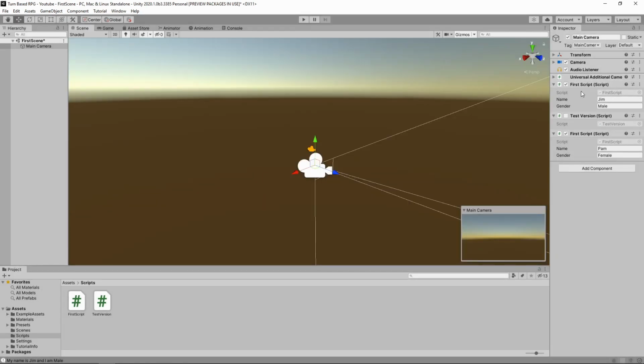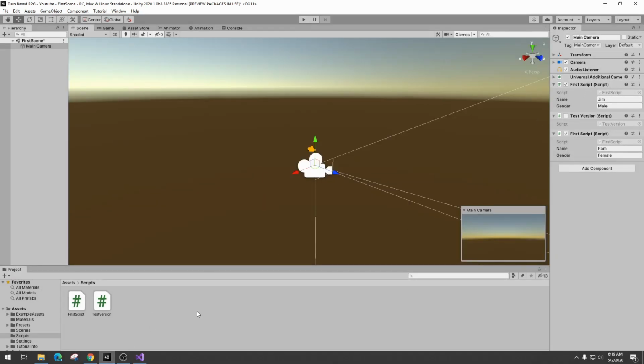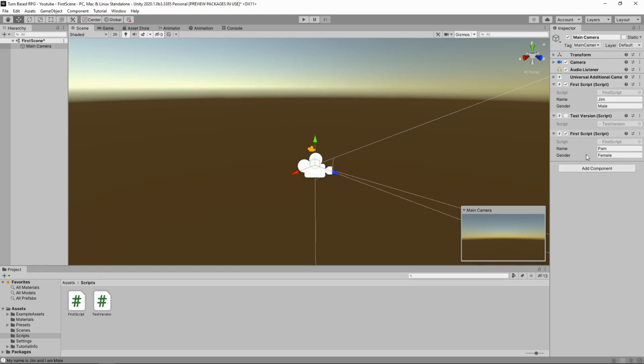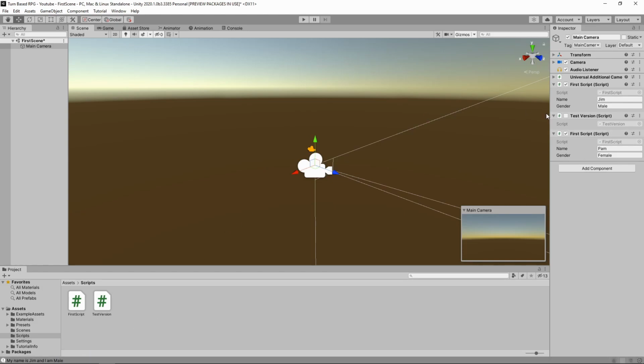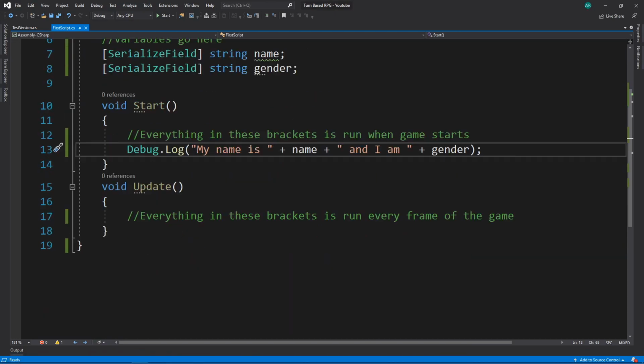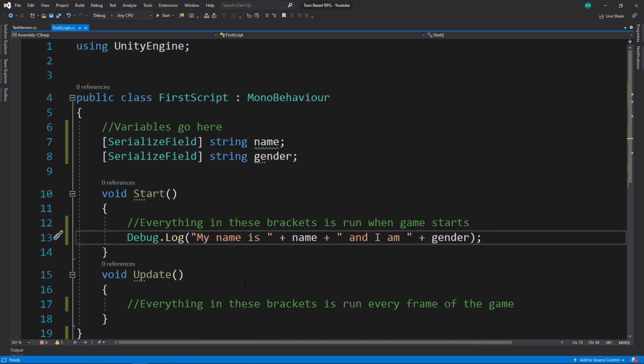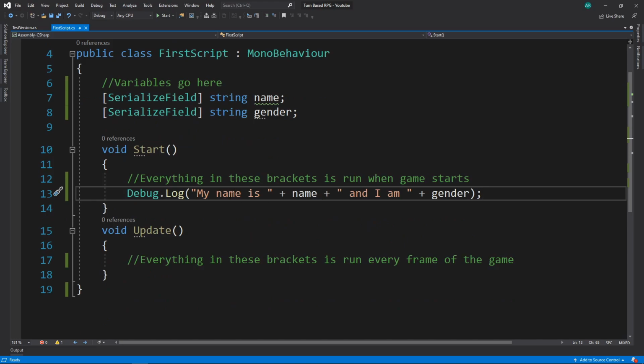You see over here that both of these ran separately. They ran first, actually the Pam ran, and then the Jim ran over here. Each ran separately as their own entities. They're each their own individual thing. They're each their own individual instance of the class. They both followed through and did what was inside of our script here. They did what was inside of our class here, but they did it separately from one another. They were each an individual instance.